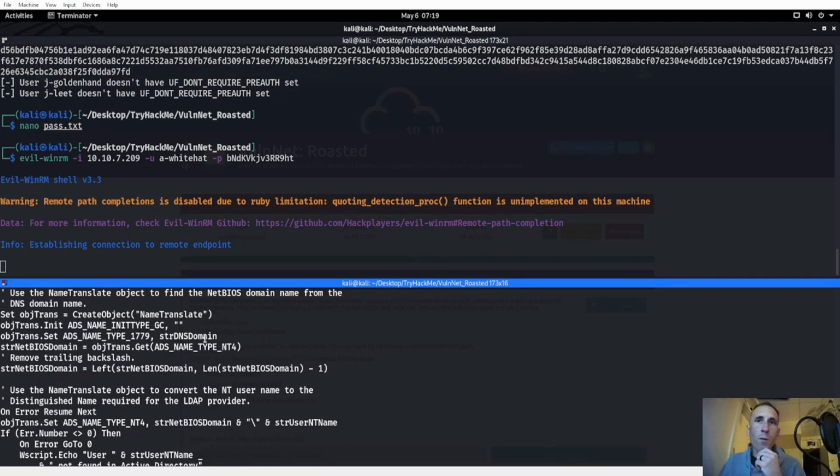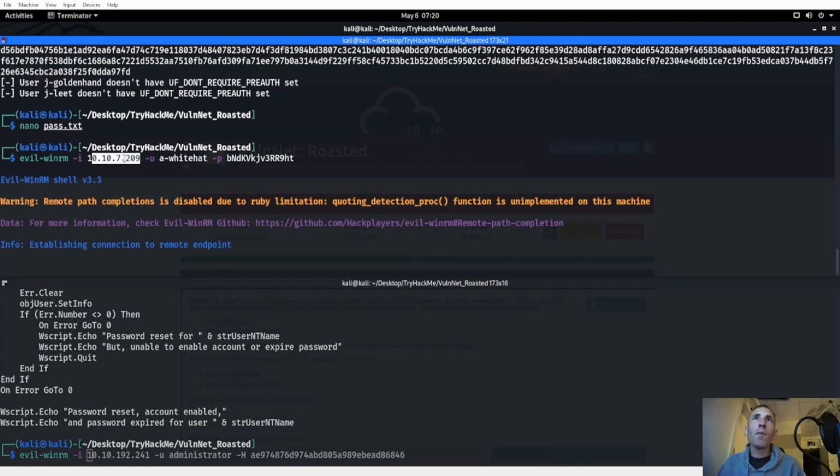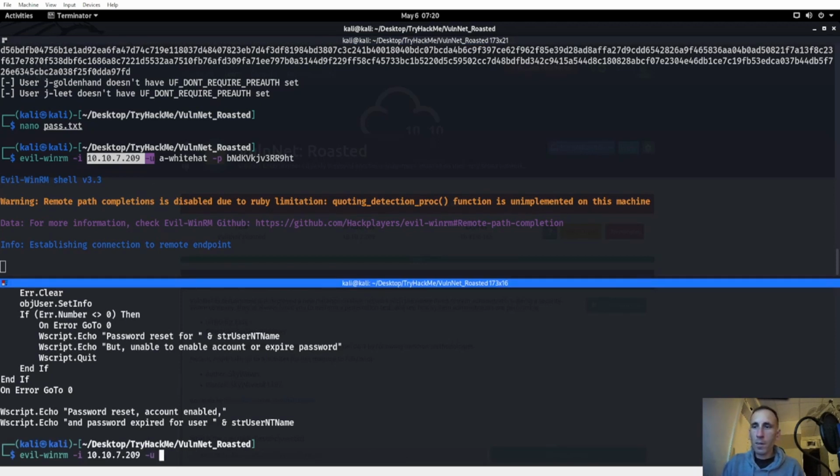We can also try with tskid if you want to. So we can do EvilWinRM, and we can try it with tskid there. I don't know why I just did that, but we'll go ahead and grab that guy right there. Tskid.